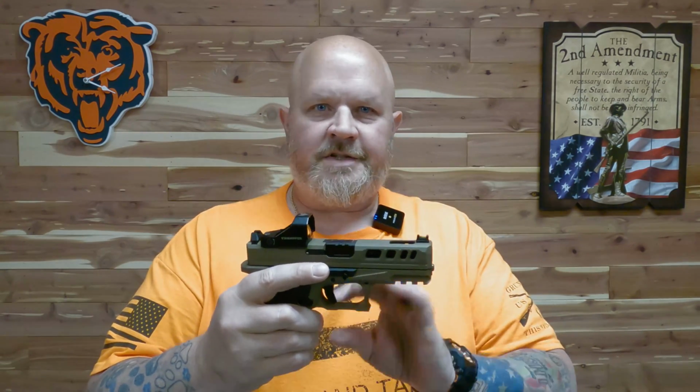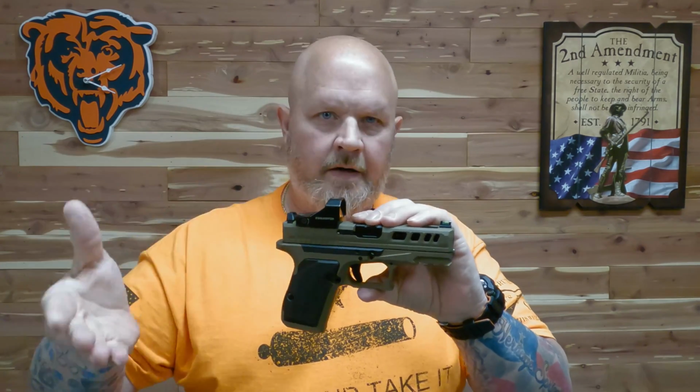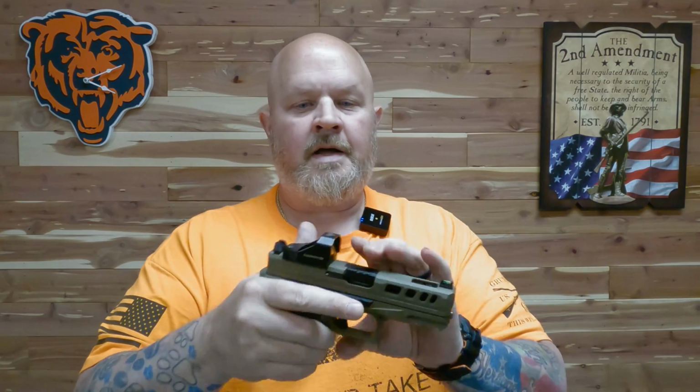So I've been telling you guys for a while that I think the FCUs are the next evolution of firearms. Live Free Armory has obviously embraced that. It's going to be cool when they start coming out with the other modules for this, so you can change this to how you want to carry it. I know they're coming out with the 19X on this. I would imagine then that'll lead to a full size. They may step it down to like a 26 size on this and start doing them with that.